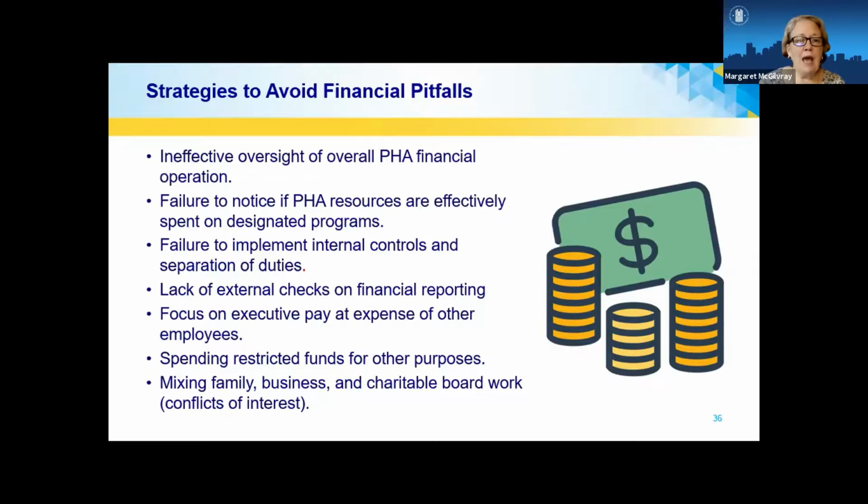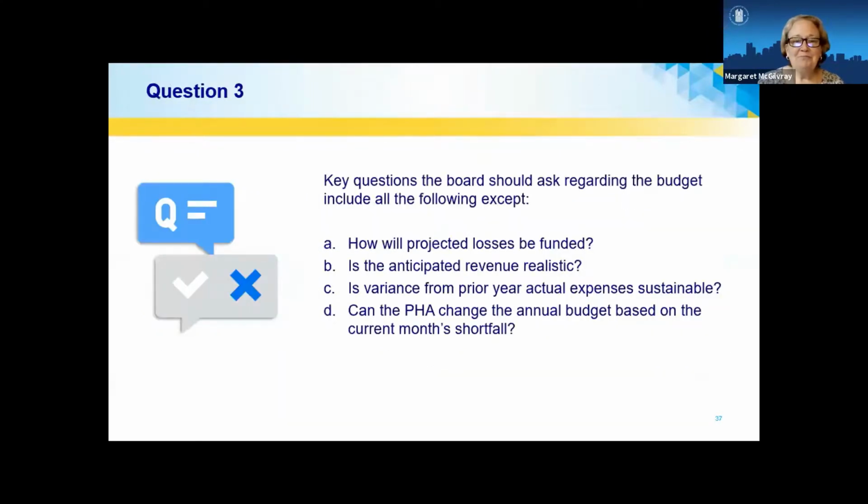So let's take a quick poll to see how we did in disseminating our information. Key questions the board should ask regarding the budget include all of the following except. Which one of these items is one that the board shouldn't necessarily ask in regards to the budget? I'll give you a moment.